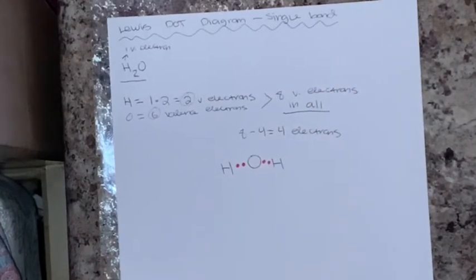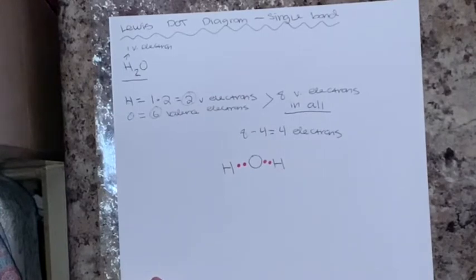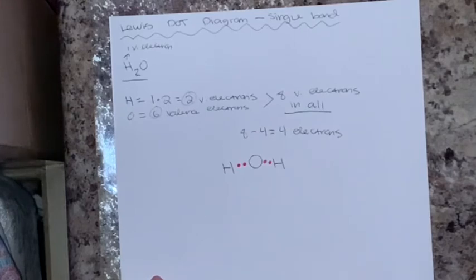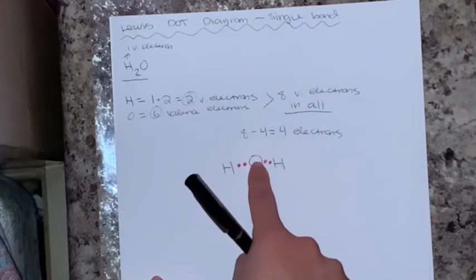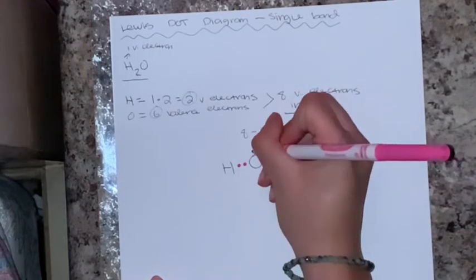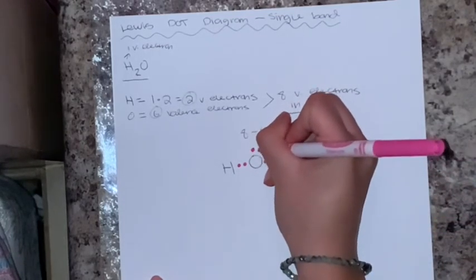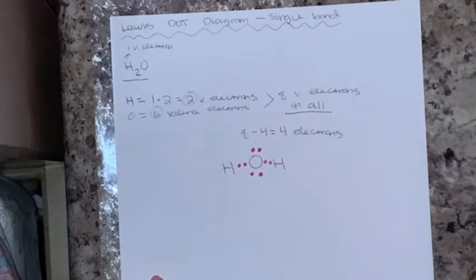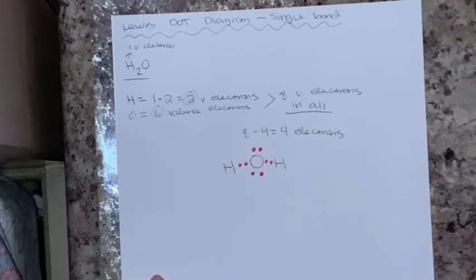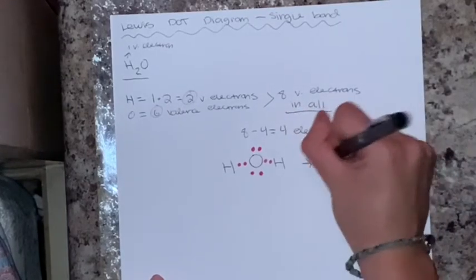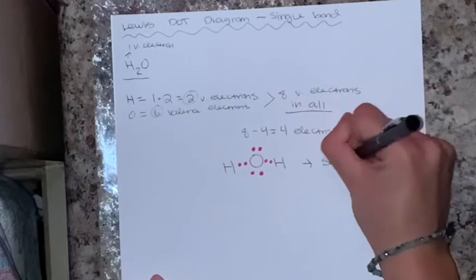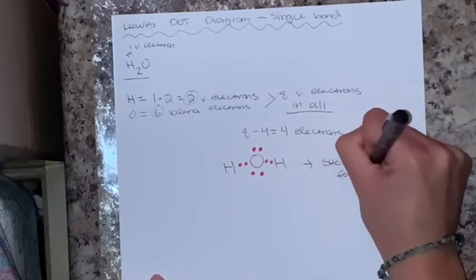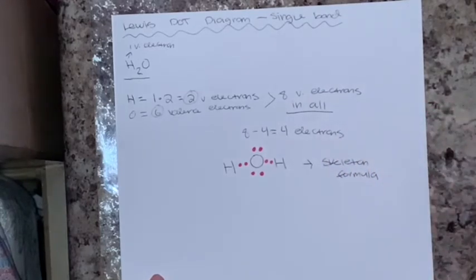And so now we have left over 4 electrons to draw around, and we cannot draw them around hydrogen because hydrogen cannot complete the octet rule because it follows the duet rule, which means having only 2 valence electrons, which it already has. So we're gonna have to draw those remaining 4 valence electrons around the center atom, oxygen. And so that is the skeleton formula.